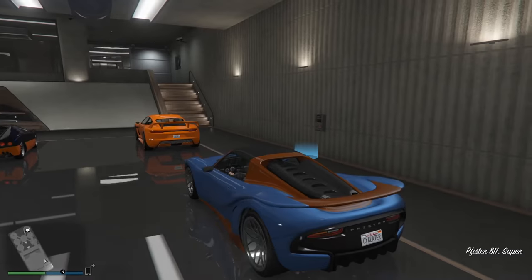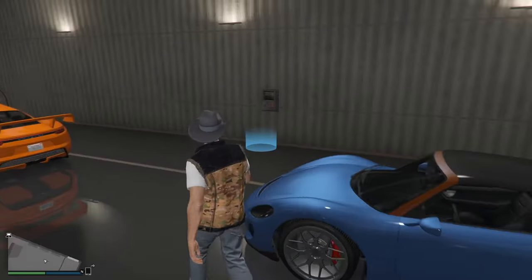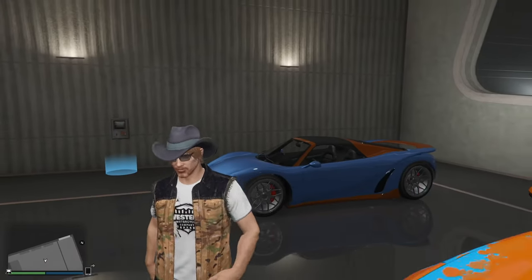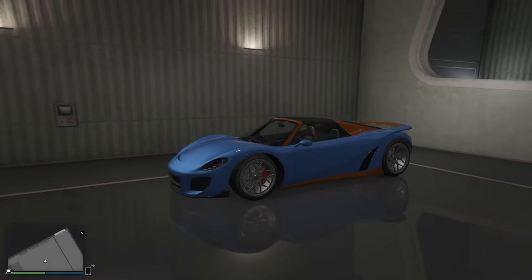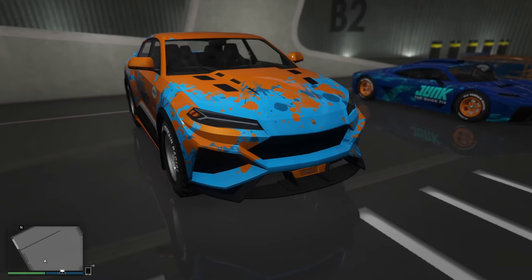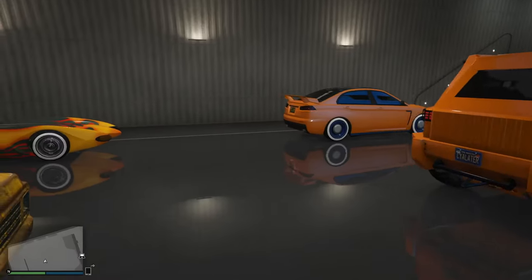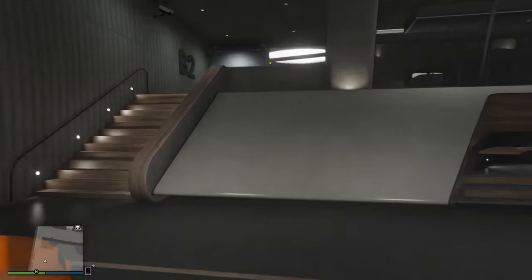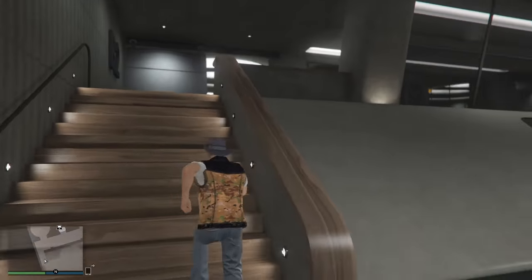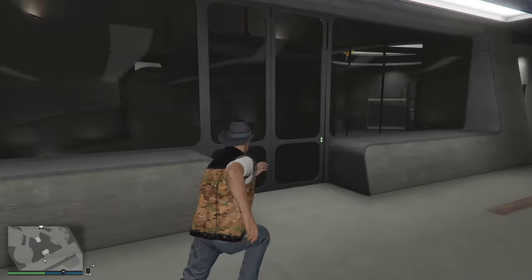Now we'll have to check and see. Yes, that's... I'll be honest, I like that more than I thought I would. That works. And that works. And that works. That works. Now, what else can we get? Let's double check something here.